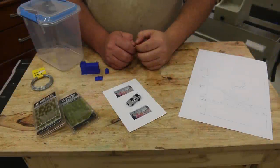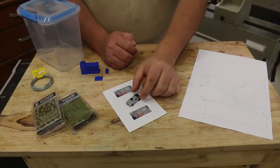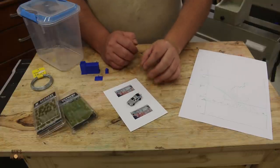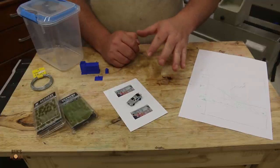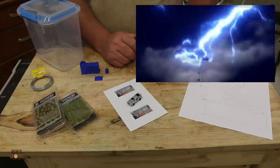So, part two of the Back to the Future trilogy build. This is the one that features the flying DeLorean, and I've decided to pick out the scene towards the end of the movie where Doc's flying in the thunderstorm and gets struck by lightning and gets sent back to 1885.